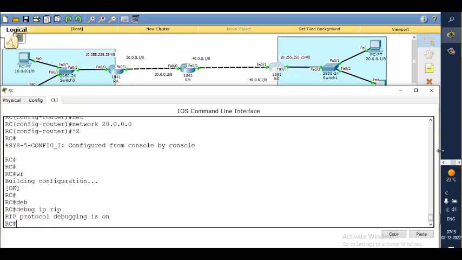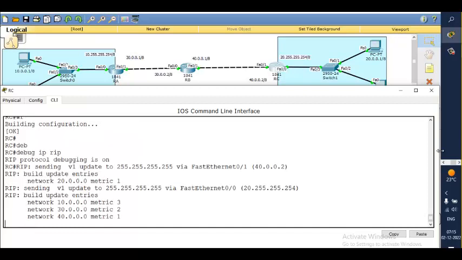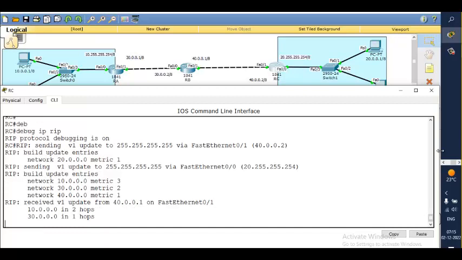So when RIP sends and receives an update every 30 seconds, see what it says. It says I'm sending a version 1 update to the broadcast address, and it is advertising the 20 network with a metric of 1. That is right.